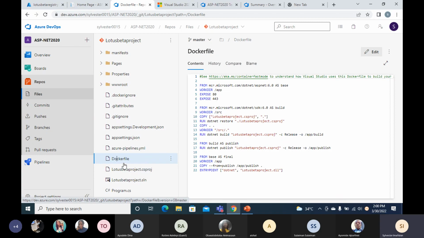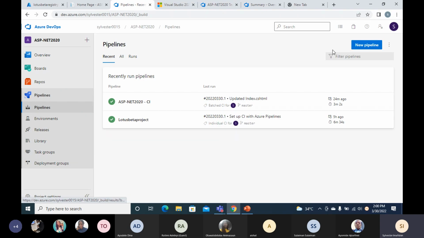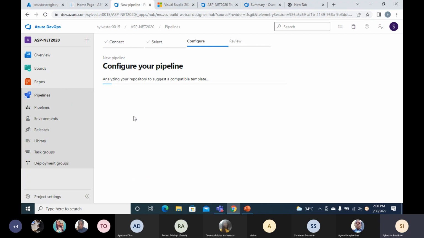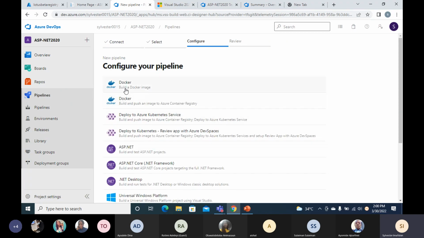So for example, I want to use this application with Azure Pipelines. What I need to do is click on Pipelines and New pipeline. It asks where my code is. I click on Azure Repos and pick my project. I think I explained this earlier. It's asking whether I want to build and put the image in the container registry only, or build and put the image in the container registry and deploy to Kubernetes service.